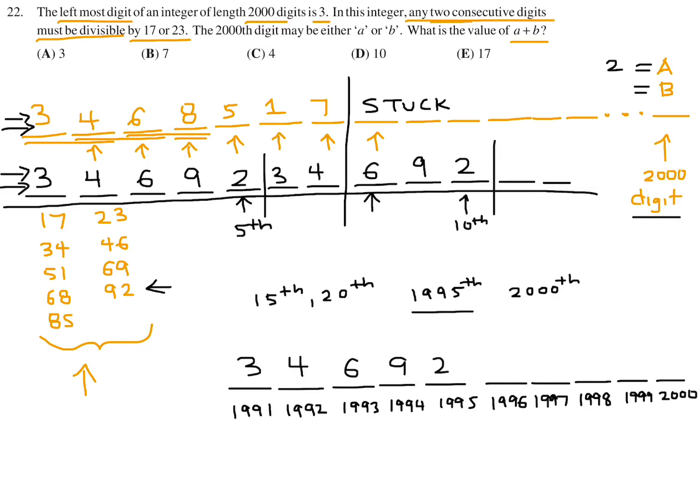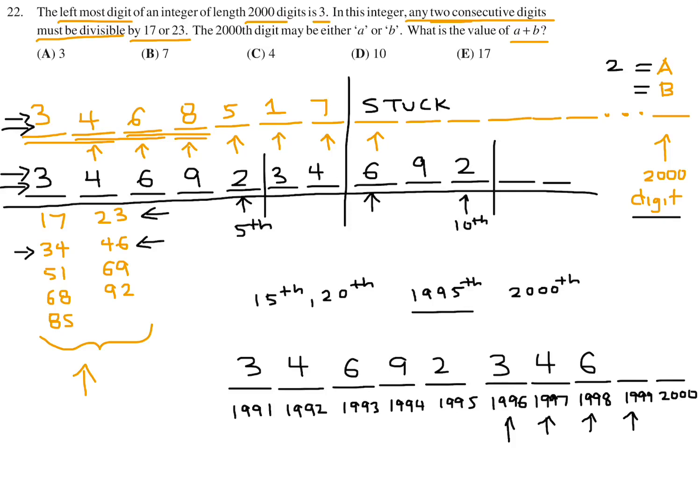So let's see what happens. We're going to start with 2. We have to put a digit there. If it's a 2, the only possibility is which one from that list? Hopefully by now you can figure this out. It's got to be a 3. Now how about this one? In order to make this work, we have to choose this one, 34. Now how about this one? It's got to be 46.